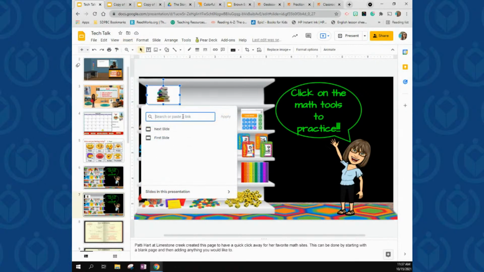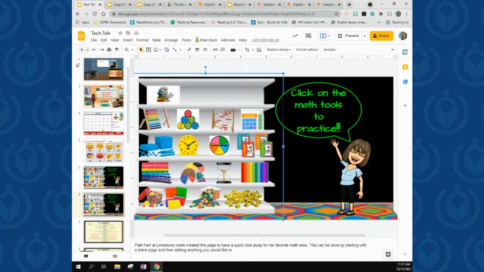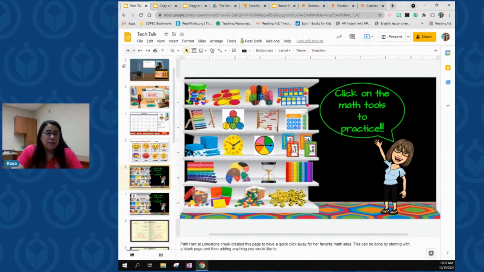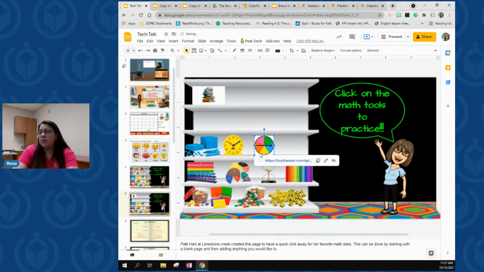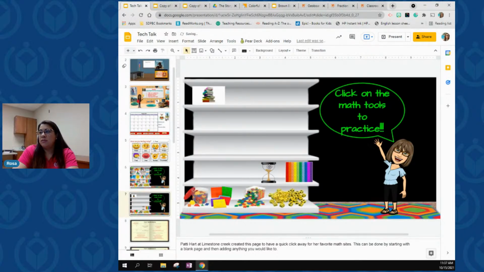and let's say we want to insert a link. Whatever website you use for reading, you could put there. And then when your students have time, they've got the math website and they've also got the ELA. So that's the nice thing, you could come in and just take these off, and then you're not having to do everything twice.